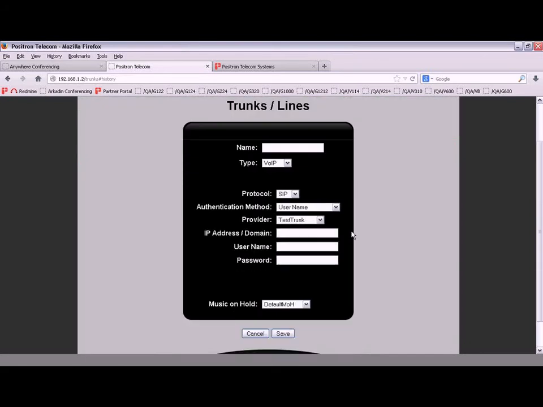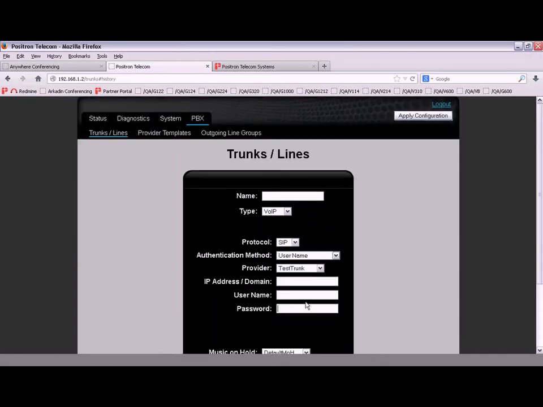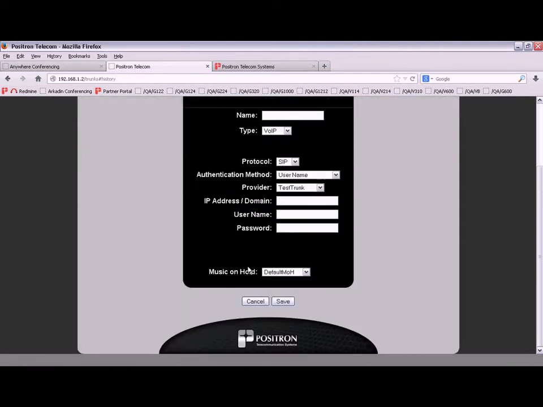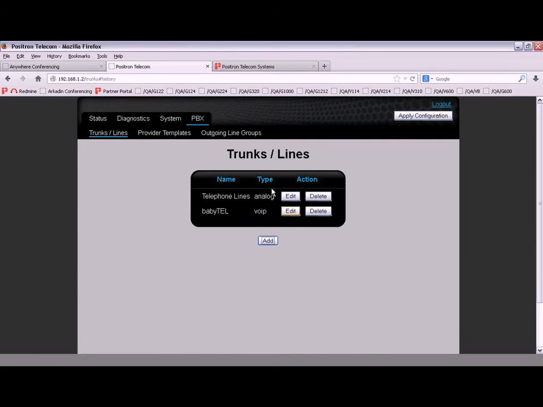Then you'd simply have to plug in your username and password like we do with all the other ones, but this one is just a manual setup if you plan on adding multiple later. So it gives you the option to add your own. As I said, though, we will be adding more coverage to more providers, and you can always give us a call if it's something you use often, and we'll try to add it for you in the next firmware.